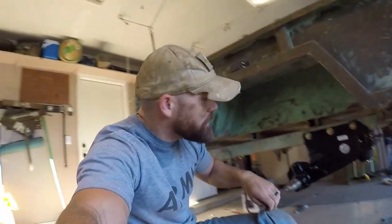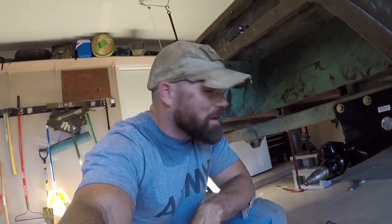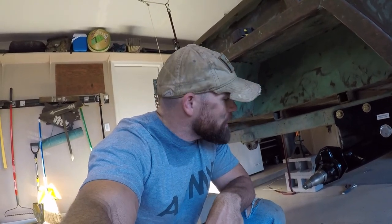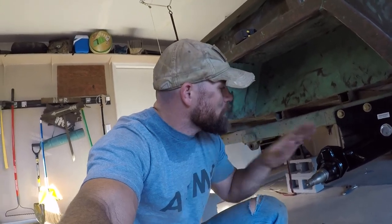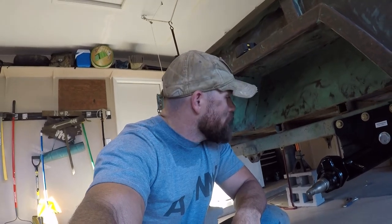Some little tweaking to be done yet, so I have to do that. I'm not doing it tonight. I have a beer in mind. I really don't want to be thinking about stuff and trying to do some final tweaking at the end of the day. I got the rest of the weekend to knock this thing out, so that's what I'm going to do. We're going to put this off till tomorrow, knock this out, and see how far further we go from that. So, all right, let's see you tomorrow.